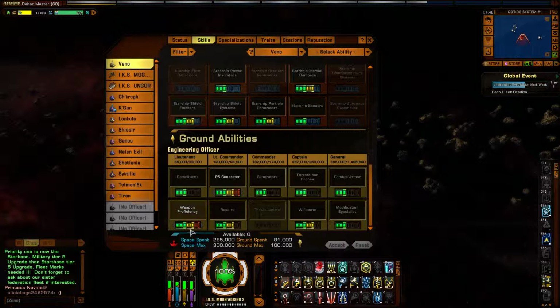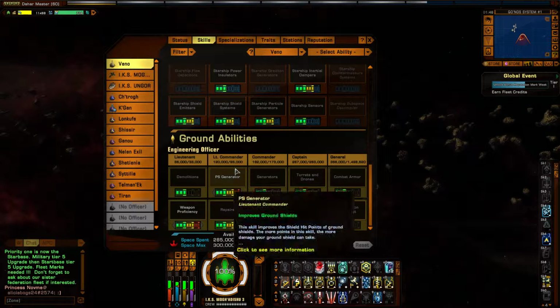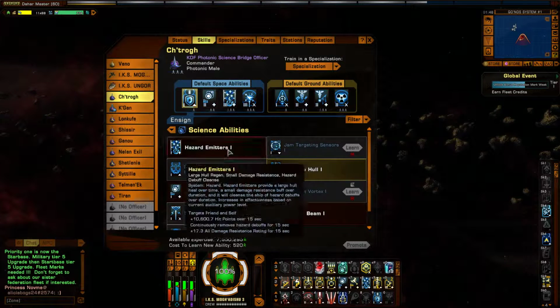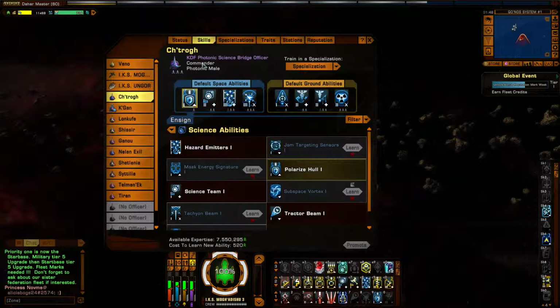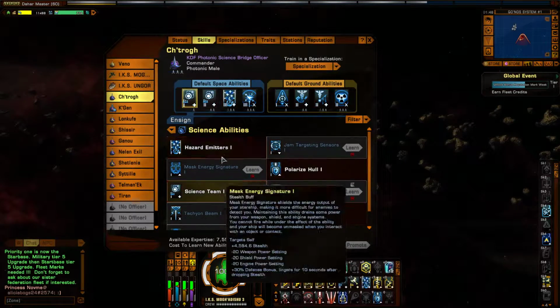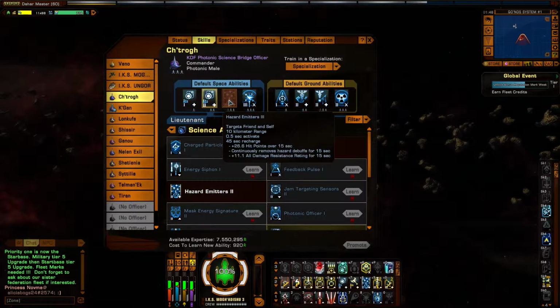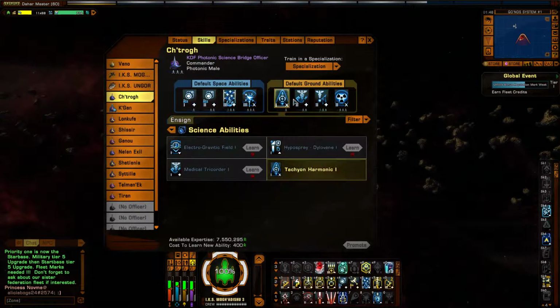But I also have a bunch of weapon proficiency and personal shield generator buffs in here, and the ground abilities that I've added skill points to. And you can do the same thing for your bridge officers. And you can, this is fairly recent, but you can change what they have equipped on the fly at each tier.